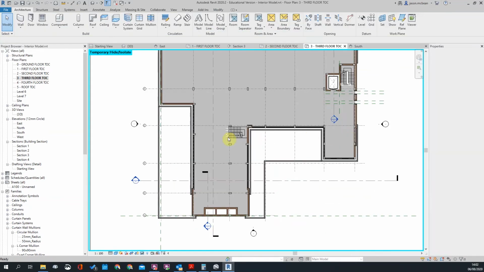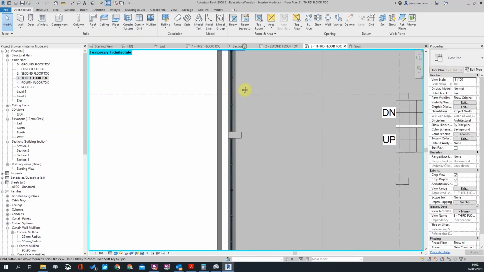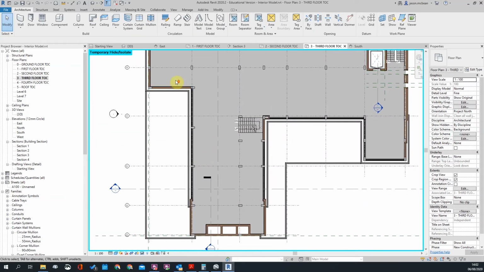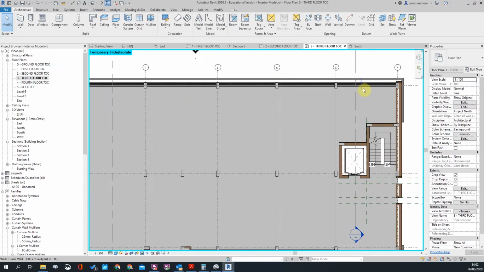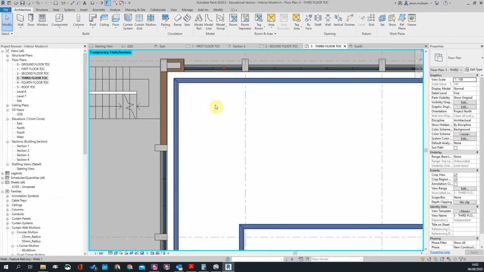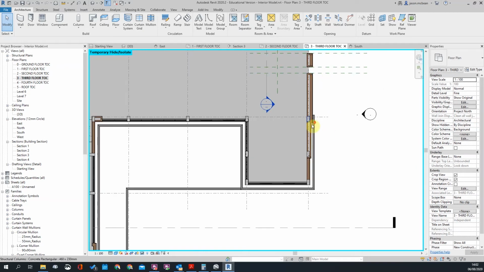Okay. Right. So in this first, I've established where all of these windows need to go, and I've aligned everything, and I've put the correct number in. So I'm going to concentrate on just putting the correct glazing in, getting these correct, and then I'm going to copy them up and down on each level. So they're all in the correct location. Okay, and I'm going to start copying them up and down.